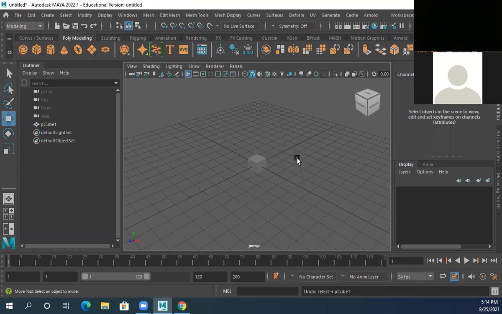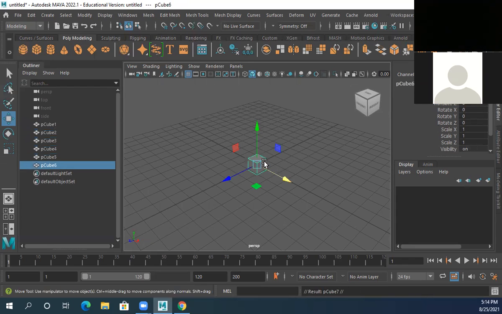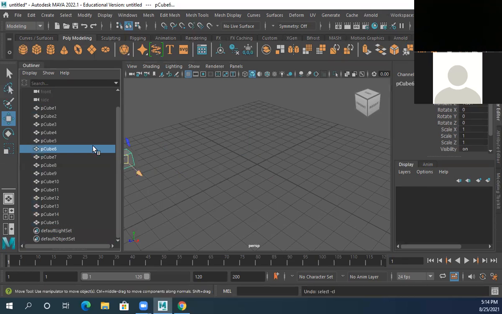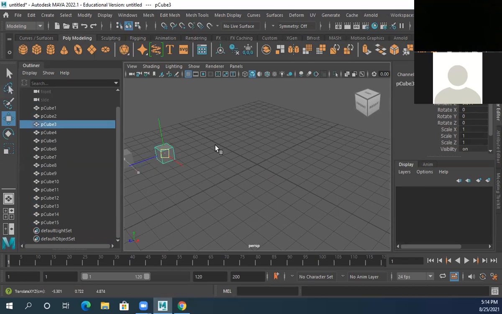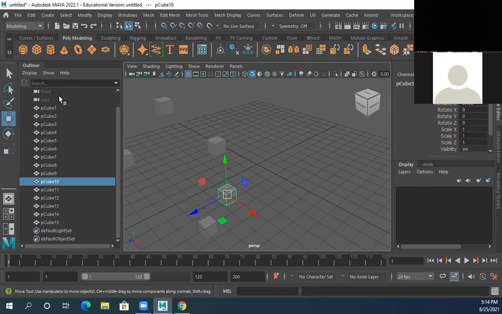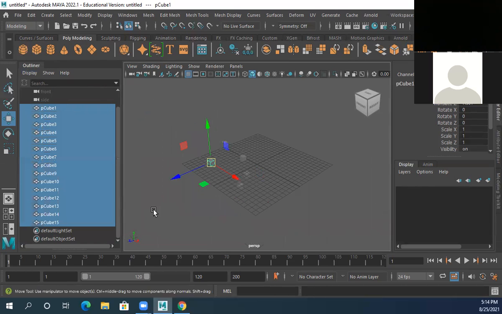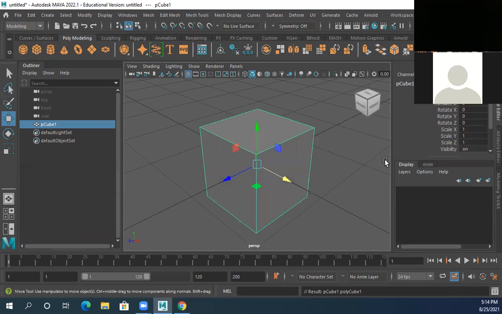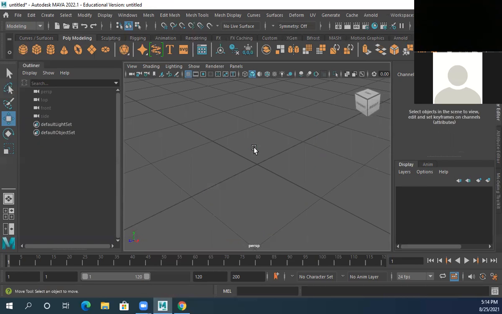Imagine having 15 of these boxes in your scene and not knowing which one is which. It's very difficult. It'd be easier if you had named them, like, all right, this is this box right here, and you can select it easier. But right now we're just going to be modeling simple single objects, so you don't have to name it for right now. You can delete an object by pressing delete. Undo is Control Z.